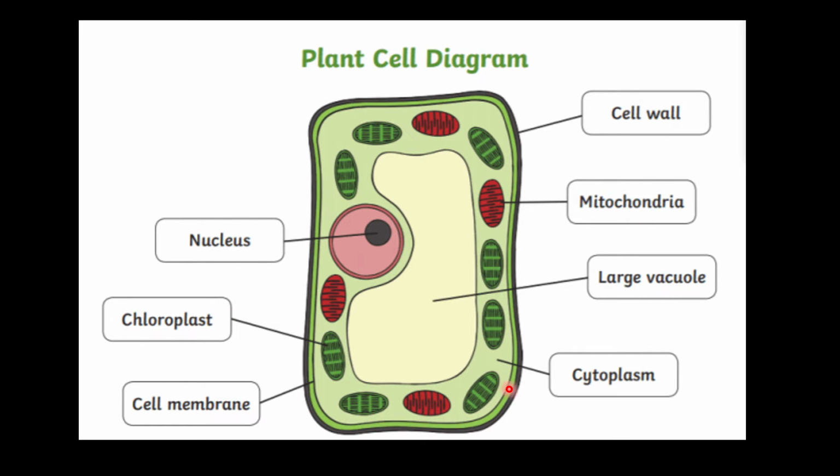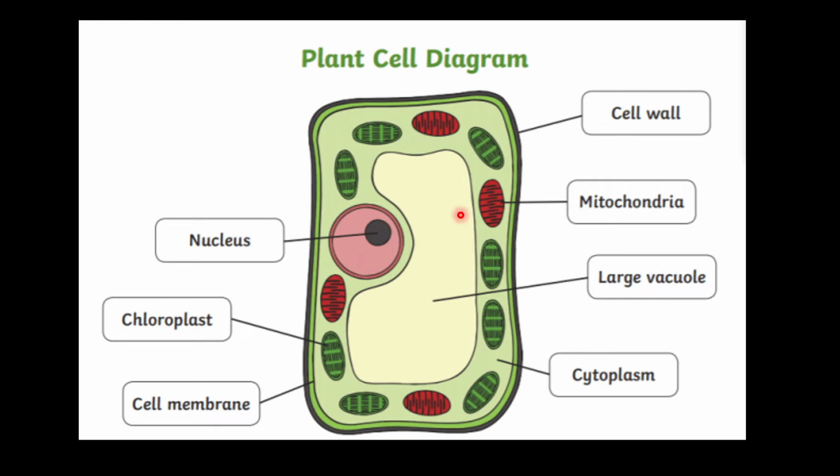Cytoplasm. Cytoplasm is the jelly-like liquid which is present throughout the cell and contains all the organelles in it. It contains many substances which are dissolved in it, especially proteins. Many different metabolic reactions take place in the cytoplasm. What are metabolic reactions? These are also called the chemical reactions of life.